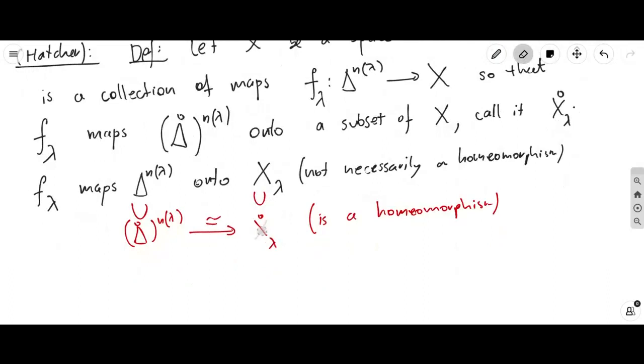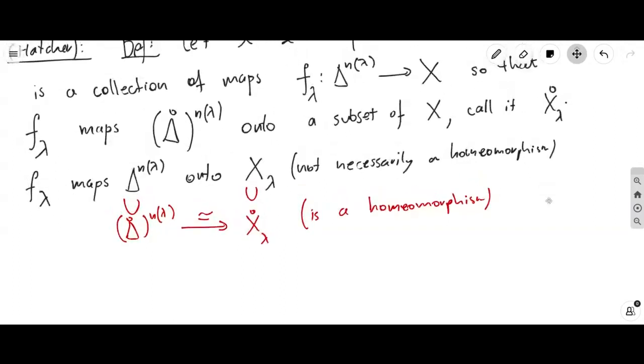Just a small comment about the notation. This is not exactly the best notation, because it seems to suggest that it's the interior of the image. It's not the interior of the image of that. It's just the image of the interior. Whether the two are equal, we really do not care. That's just not part of the definition. So it's not exactly the best notation, but let's keep it like this.